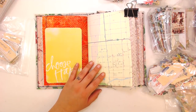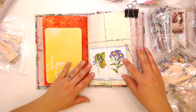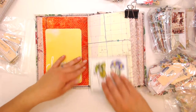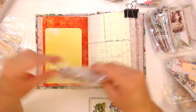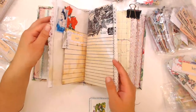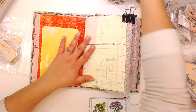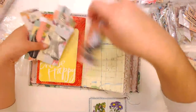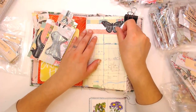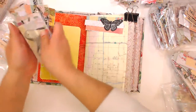Let's see. What else can I put down? Right, I have these botanical prints. I forgot I like these. That's right. I love those. Okay, that's too many. Let's see what we have. Ooh, this butterfly. Yeah, let's put this butterfly up here. It would look cute.